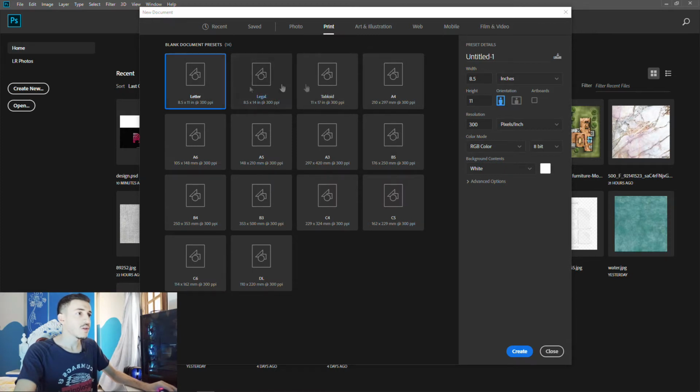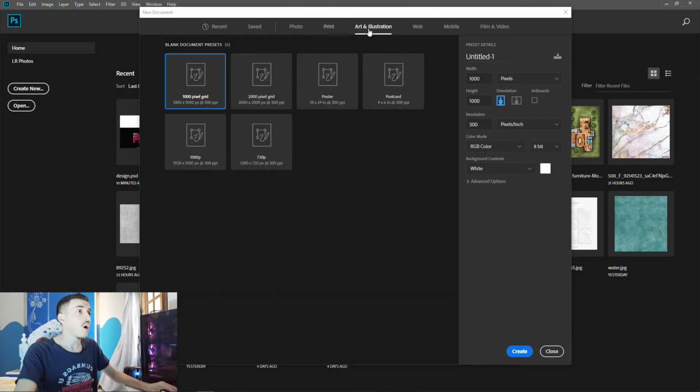Now we can see letter, tabloid, A4, A6, A5, A3, all the paper sizes that are actually going to be printed. Art and illustration, you have pixel grid, you have poster, you have postcard, you have a lot of great presets here.